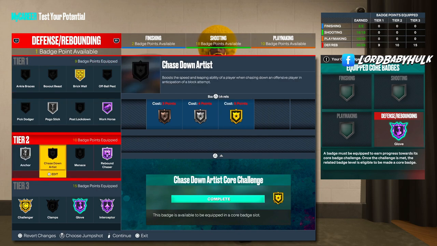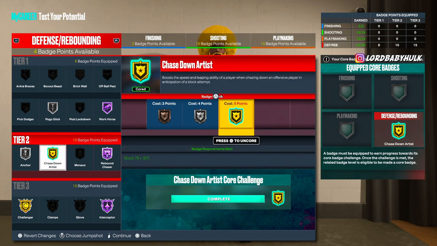Chase Down Artist, okay? It does work, okay? They nerfed blocks. I'm very glad that they nerfed blocks. It's very unrealistic and unrewarding to the better player who earned himself getting open. But now Chase Down, bro, I would not invest into this unless you have gold plus. I think that's where you start to notice you'll get some more blocks, especially if you learn how to aggressive block and stuff. Gold plus, and I think you'll notice something.